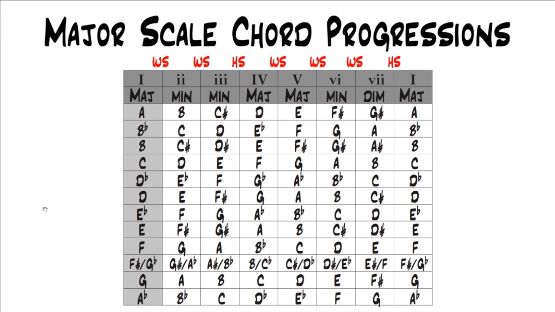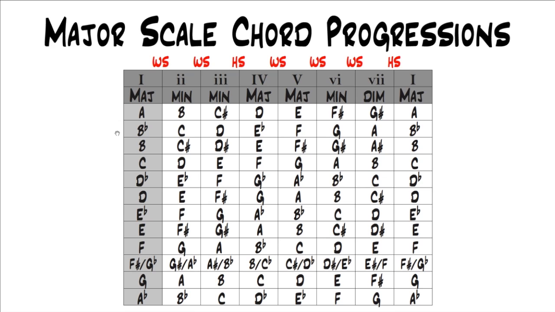And what we're going to do in this lesson is talk about chord progressions that come out of the major scale. And a chord progression is just a series of chords played in some sort of sequence. So pretty much all songs, or most songs, have chord progressions in them. That's what the song is made up of. Just taking chords, putting them into some sort of sequence, and then repeating them, and then you might have different sections where you have different chord progressions. But in the most basic sense, you could take 2 chords, put them together, you have a chord progression, but you could have a whole bunch of chords put together in a chord progression as well.